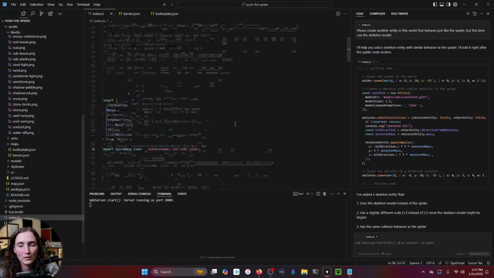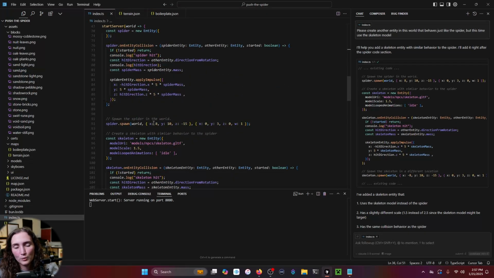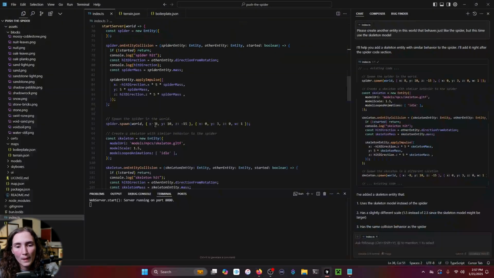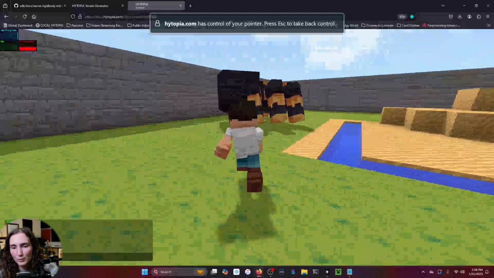So if I go back into my index file and I find my spider, and this is where it's spawning, I'm going to just change my spawn coordinates now to that. So X10, Y1, Z8, X is 10. I'm actually not going to change my Y to 1. I'm just going to leave it where it's at because the Y is the height. So I'm going to keep it spawning up so it falls into the right spot. So X10, Y10, and Z1. If I hit save, now if I look around, yep, there's my spider.